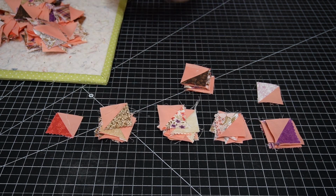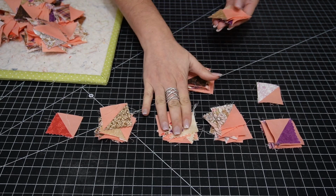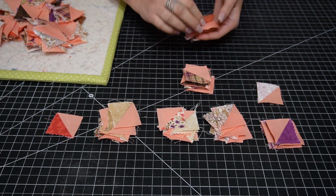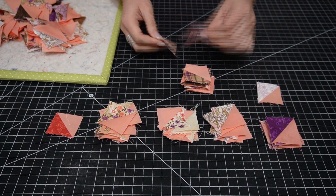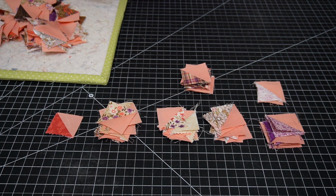So I've got my large floral lights here, and my ultra lights right there, some more light browns and the dark browns here. I think I've got a good thing going. And I'm sure once I start actually laying it all out, it will need some modifying and playing around with.